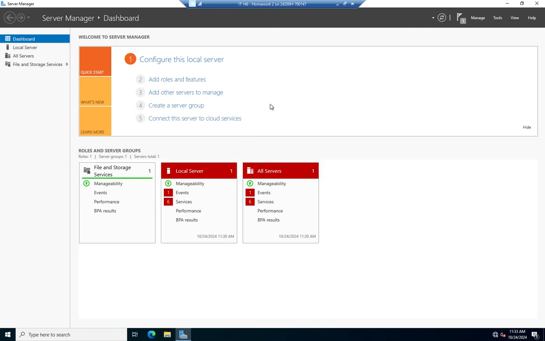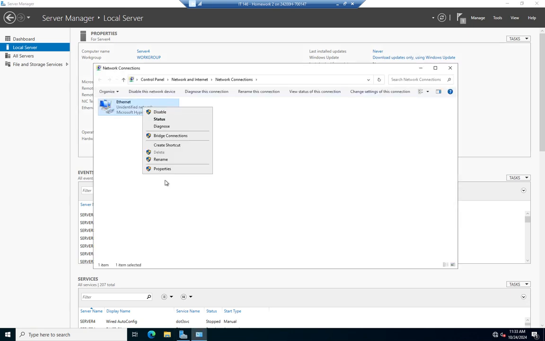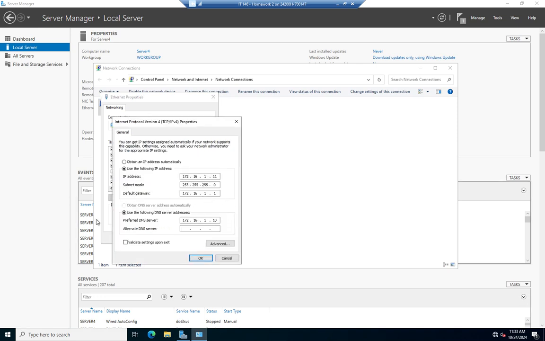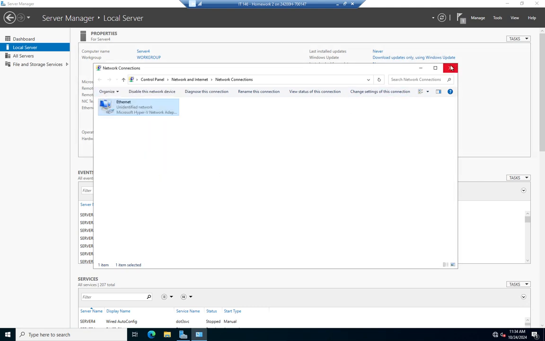I've already got my server up and running. I've already changed the server name. I have set its IP address. And here's a big thing: I've made sure when I set this that I set the DNS server to be the same as my previous DNS server. I've got another server here running Active Directory as a domain controller for my first domain, and it's using DNS, so I want to have this one use that same DNS server. So my IP configuration is set up.